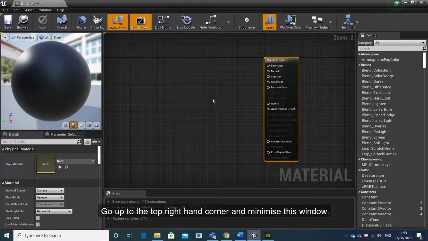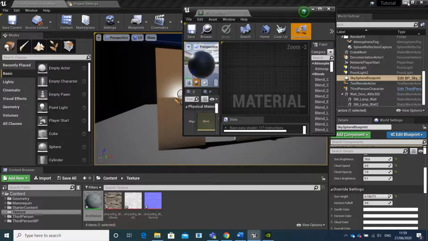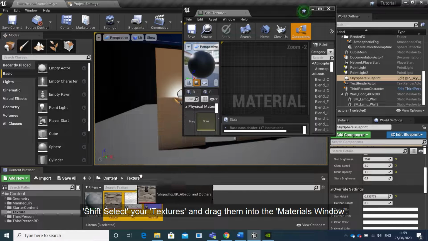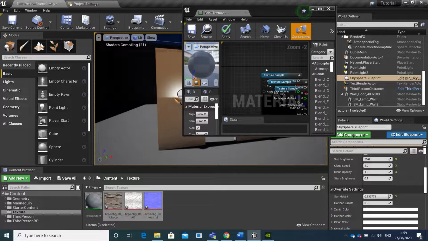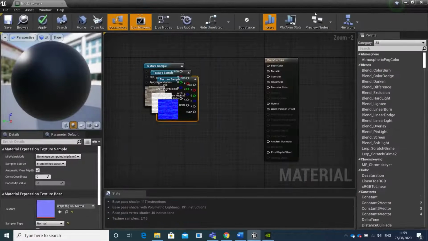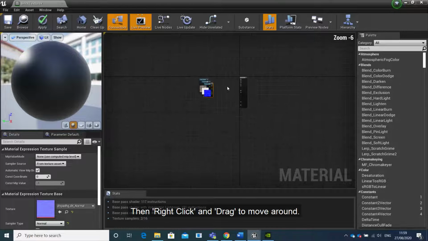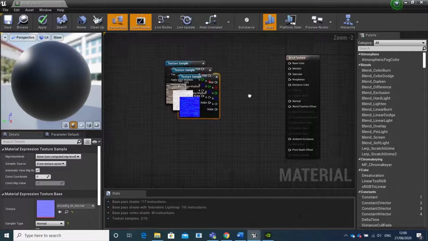Go up to the top right hand corner and minimize this window. Shift select your textures and drag them into the materials window. To navigate, use the mouse wheel to zoom in and out, then right click and drag to move around.